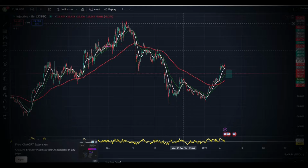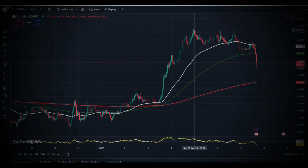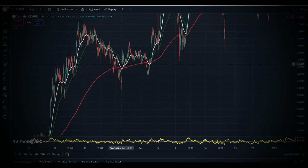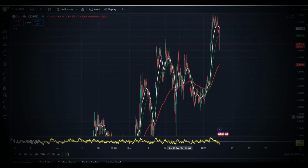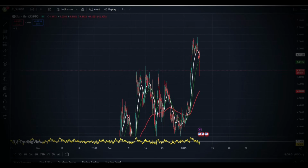Sui has performed incredibly well. You could see it did pull back as well, but it has that new all-time high now at $5.35. And it pulled back to $4.88, which isn't so bad anymore. Like when it pulled back to like $3.20, we thought, oh no, it's going to go back down here, right? It was actually $3, $2.99. Wow, it went down quite a bit here from $3.88. And so that was a great time to buy here, but many people were scared, right? So imagine buying here, riding this wave to $5. Of course, you're going to be happy, right? These are just normal pullbacks. We've seen them here multiple times. As you see, look, these major pullbacks here, and we continue to go up, right? So it's the same case.